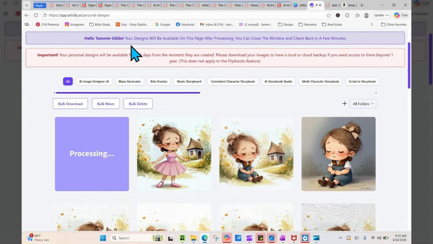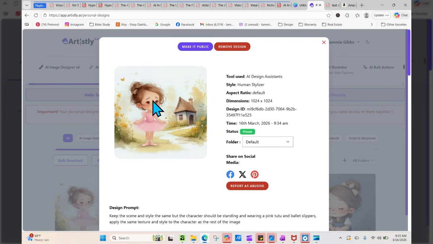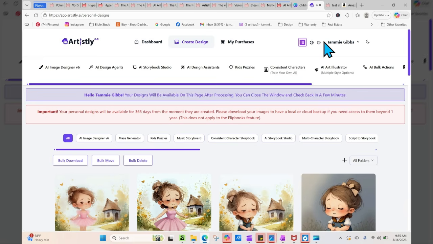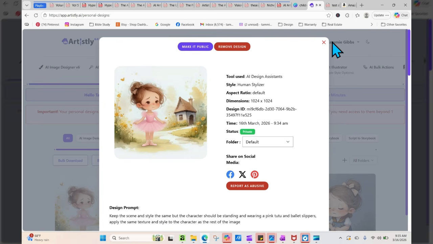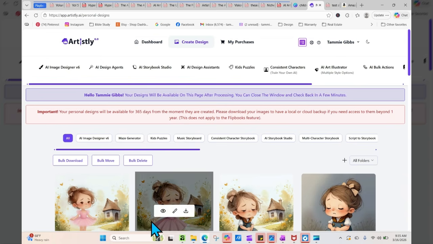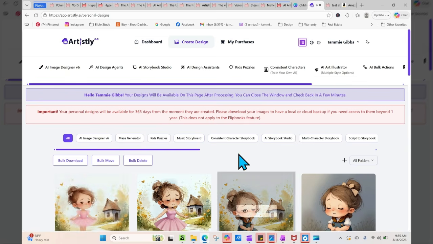And when you're using human stylizer, it does take a few. Okay. So you still get that expression, but to me, I would have to do a little bit more because the character looks to have changed just a teensy tad more in this particular, but I like the tutu better. So, like I said, that's the way you would do it, but you would have to make your amendments and stuff. I don't have time to go into that. I just squirreled a bit, so we'll go back to.